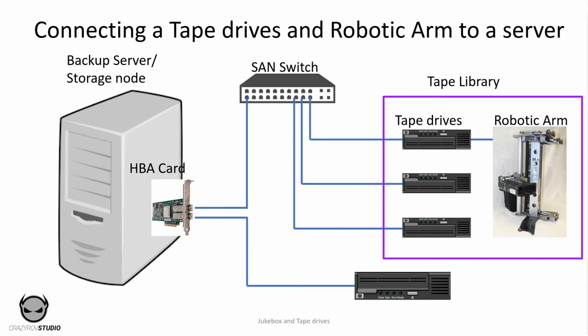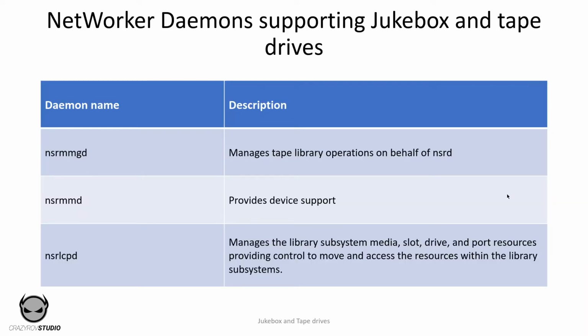Proper configuration of the operating system to use persistent binding and persistent naming resolves issues related to device ordering by forcing the operating system to always assign the same device file name regardless of external events. Persistent binding and persistent naming usually help us to resolve the issue related to drive reordering whenever a server is rebooted. Next, let's look at the daemons that support the tape library.